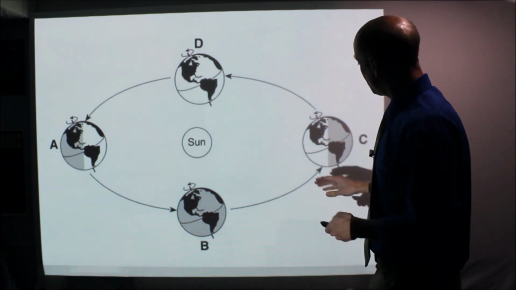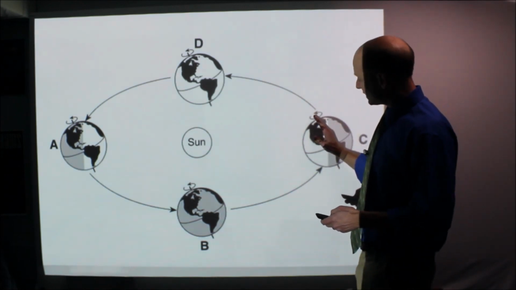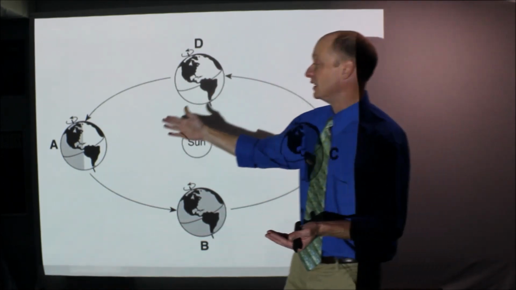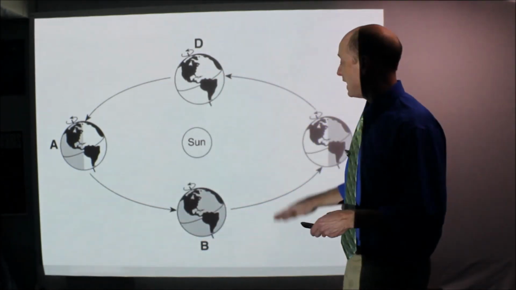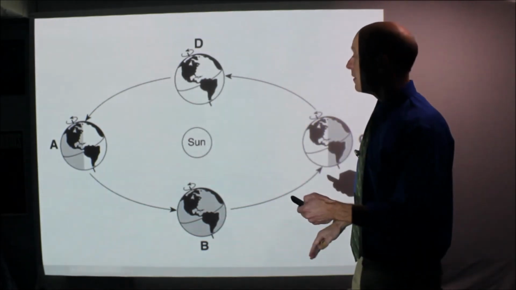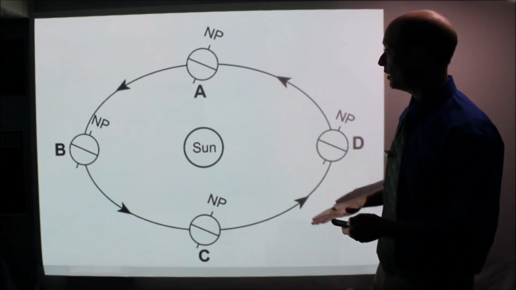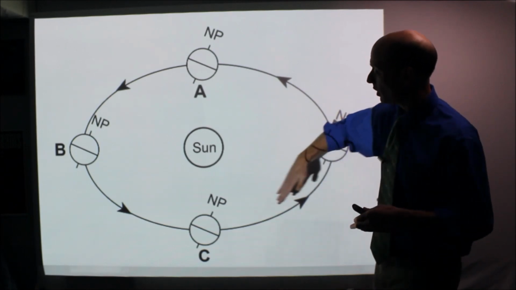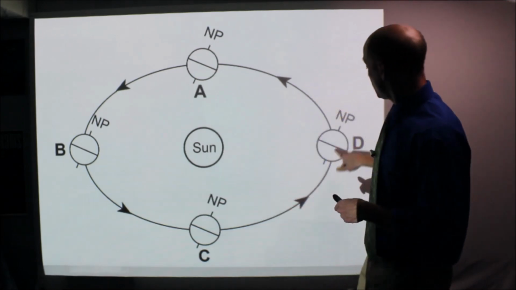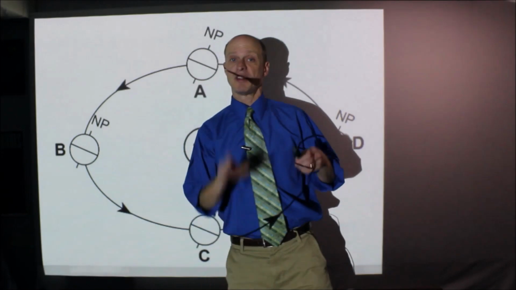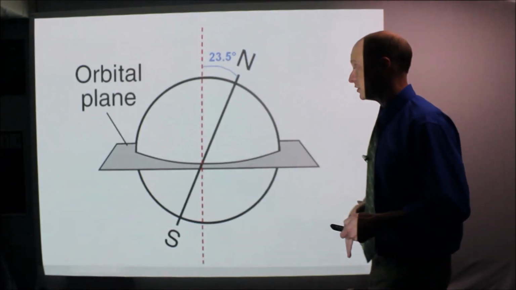So notice here, the Earth's axis is tilted. We're going to call the North Pole tilted to the left in this case, okay? And it's always tilted the same direction. That tilt doesn't change. This diagram here shows a different view of the same thing, but basically the tilt now is this way. So don't always think left or right. Just think about, is the North Pole tilted towards the sun or away from the sun? Towards the sun, away from the sun. That is going to be essential for this.